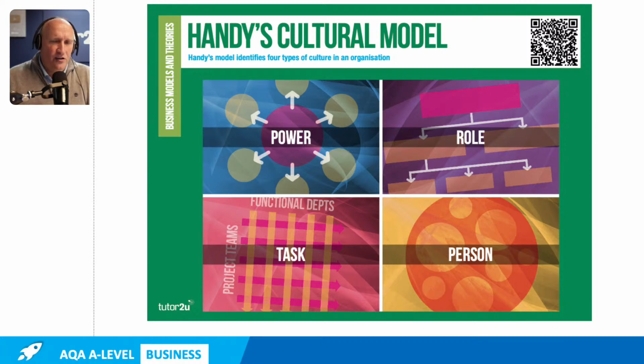Power cultures may work in some situations. Typically, though, businesses that are more stable, a bit more mature, more complex, better run, you might argue, tend to have what's known as a role culture. So the main contrast is between power and role. Role culture is where there is an organisational hierarchy. Roles and responsibilities are well defined. Managers are in charge of functions. There is a chain of command. A flat or tall hierarchy, but there is a hierarchy. It's well understood who does what and why. Good controls, all that kind of stuff.